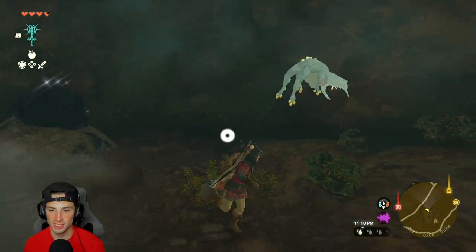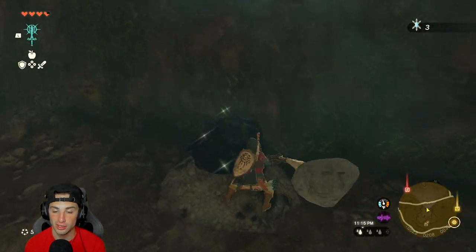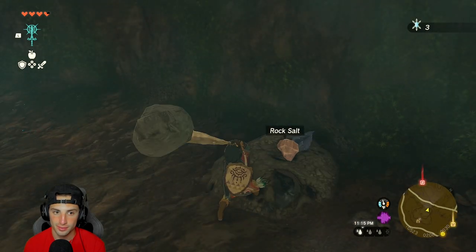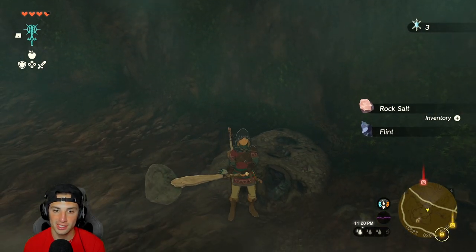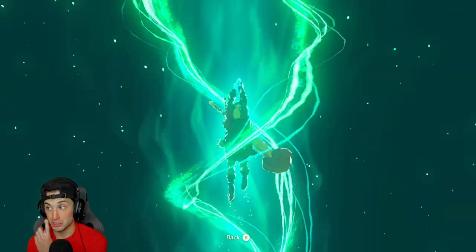He's going to do his little float to the sky. Drop a nice, lovely blurble gem. And is that my first? No, it's my second. Oh, it's my third. Now, something I'm curious about. Can I just ascend up here? I can. Awesome. So, for getting out of caves, ascend is huge.